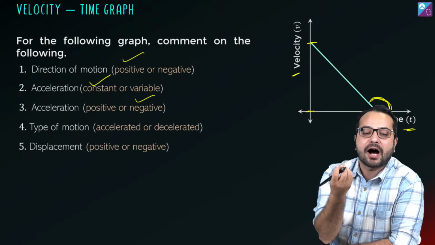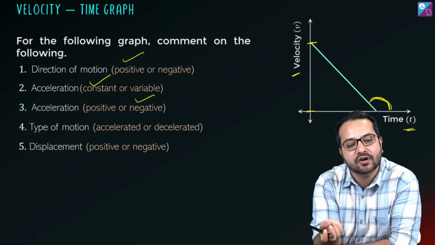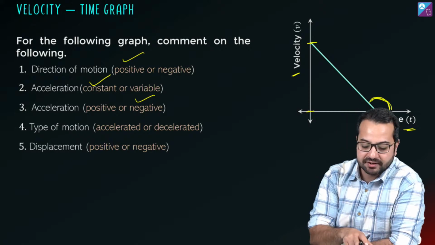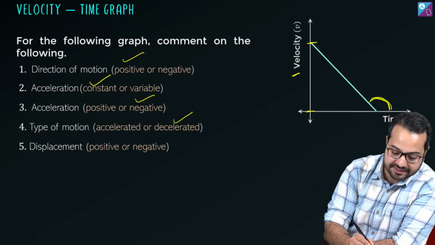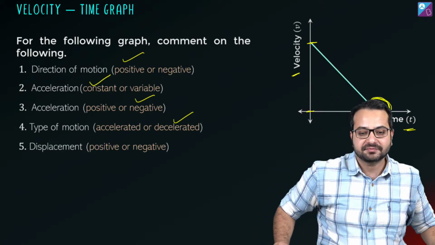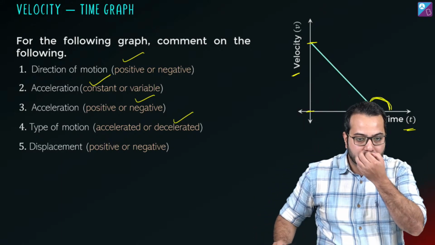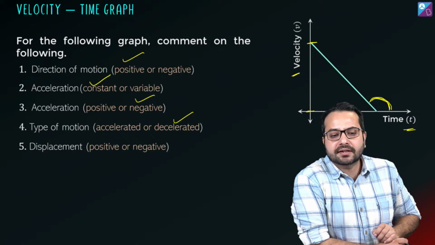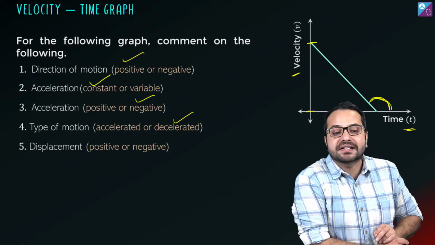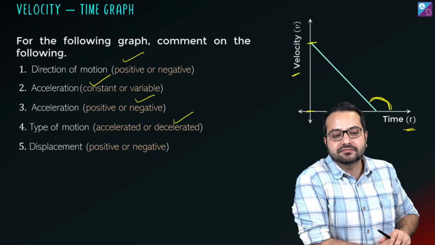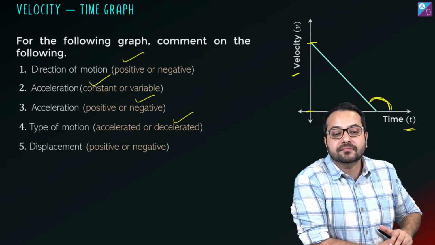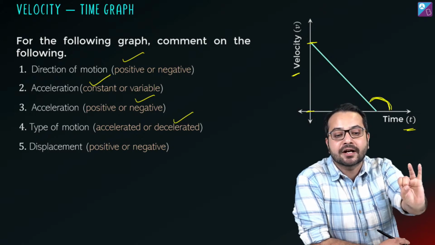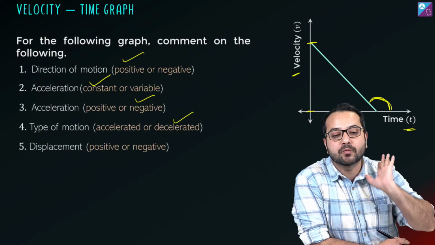Simple सी बात है. How do we check whether a particle is accelerated or decelerated? Speed. How is the speed changing? The speed is decreasing, मतलब this is decelerated motion. खत्म बात. प्रखर बोल रहा है सर टाइप ऑफ मोशन को एक्सेलरेशन से लिंक करना गलत है. क्यों गलत है? I'm not talking about the direction. I'm talking about the type of motion. The type of motion could be uniform motion. It could be accelerated motion or it could be decelerated or retarded motion.